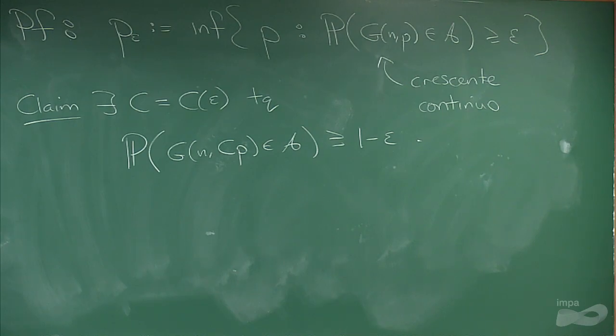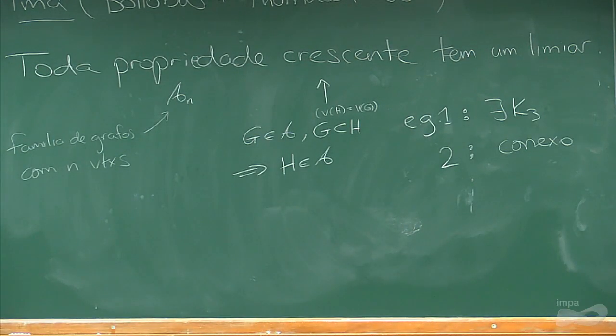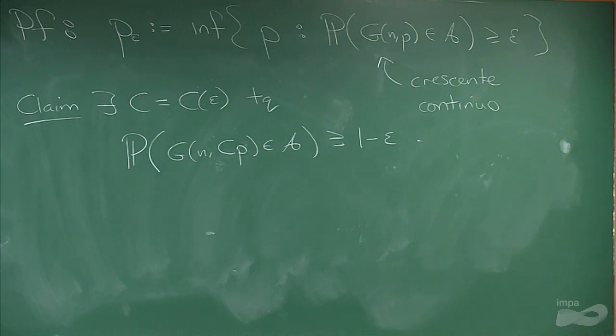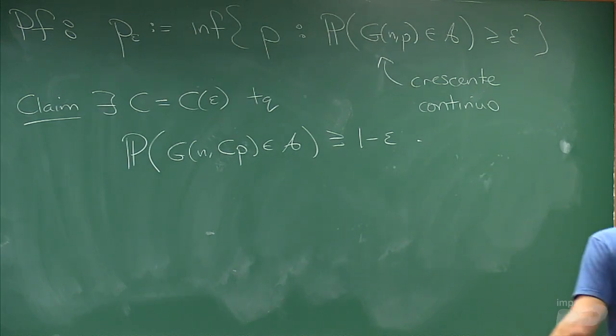When that event G(n,p) is in A, is that what you're calling A_n over there? Yeah, so it's a family of graphs with n vertices. Yeah, so you can think of a property as either being a family of graphs or the property of being in that family of graphs. Right? It's sort of just two ways of doing the same thing. So I'm going to think of A here as being a family of graphs on n vertices. And it's an increasing family if it has this property. Right? That's what it is here. Sorry, you mean it is increasing in p, right? Yes, thank you.